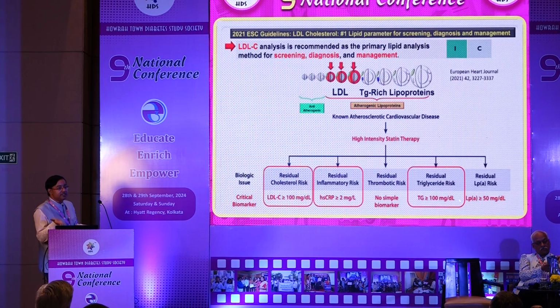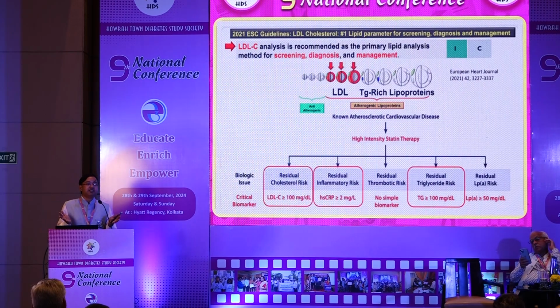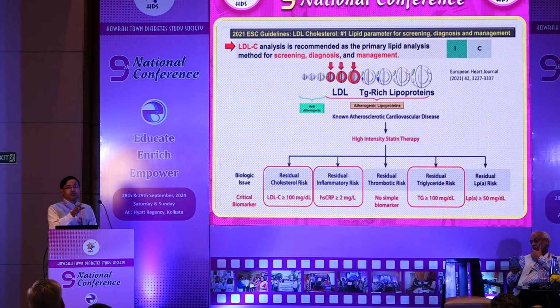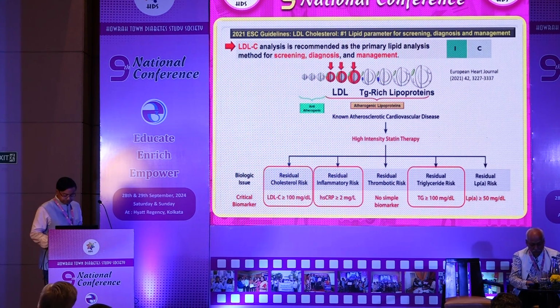Residual inflammatory risk, with these anti-inflammatory agents. Residual thrombotic risk, though there are no simple biomarkers, but for the high risk patient having vascular disease in multiple vascular territories or polyvascular disease involving coronaries, peripheral, cerebral, so patient having CAD and PAD together, in these high risk patients we might consider using a single antiplatelet with a low dose of rivaroxaban 2.5 milligram twice daily for further reducing the residual thrombotic risk. Residual triglyceride risk we have already discussed. Now we have got at our disposal icosapent ethyl or pemafibrate, maybe it's being tried in other strategies.